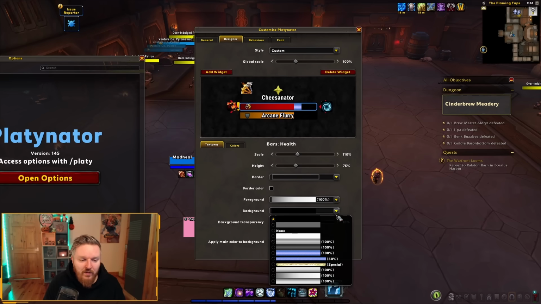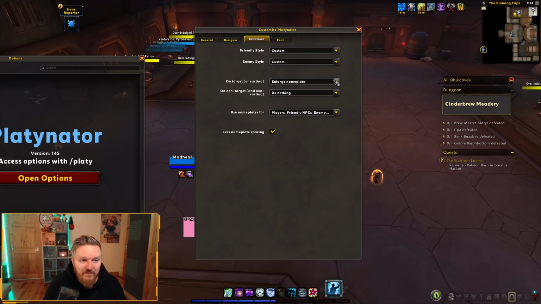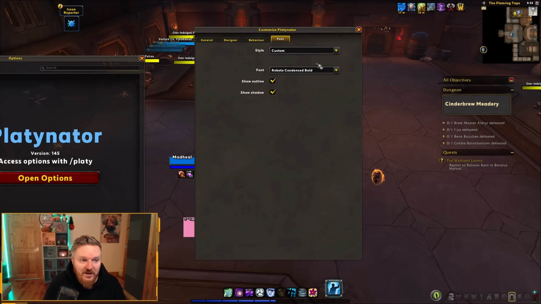Unfortunately, I haven't found a way to add additional custom textures to this. It's something that I'm going to be doing in the future, because for my other add-ons, I have a custom texture and font add-on that is read by them, but it's not read by this add-on, so we'll have to see in the future. But you have a number of textures that you can pick, your cast bar options, your scale, your colors. You can also go into behavior in terms of what happens if you target a person or target the enemy. You can change the font. Again, I have not been able to add custom fonts to it at this given moment, but I'll work on it in the future.